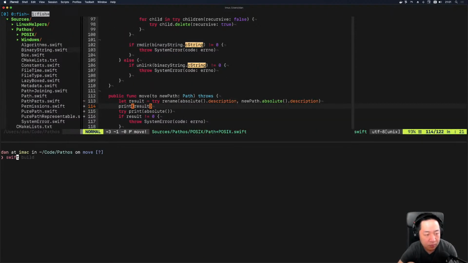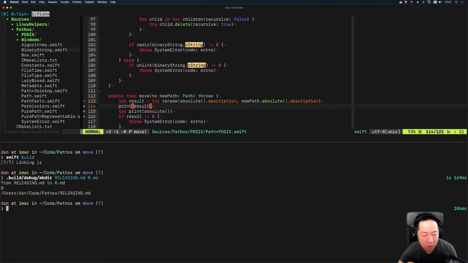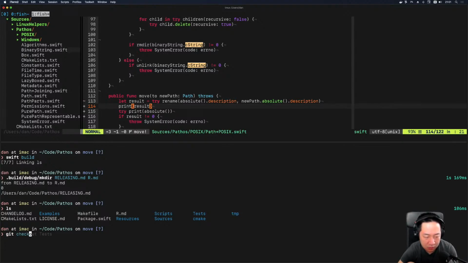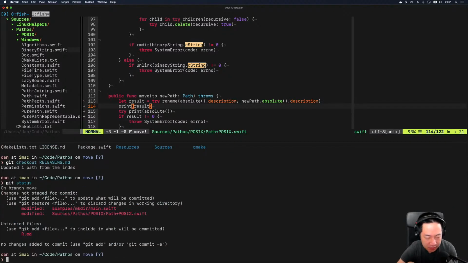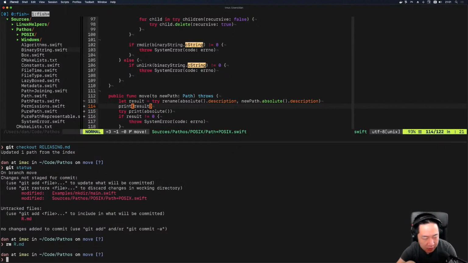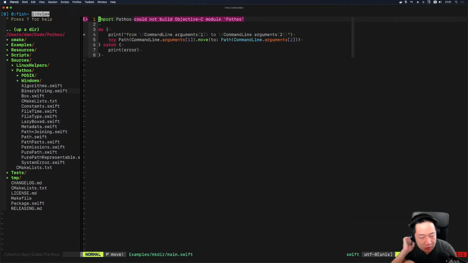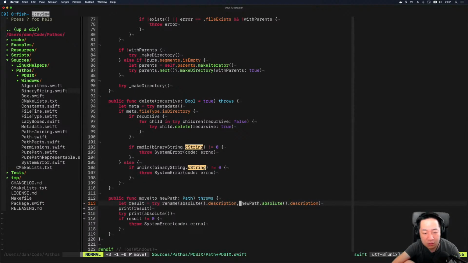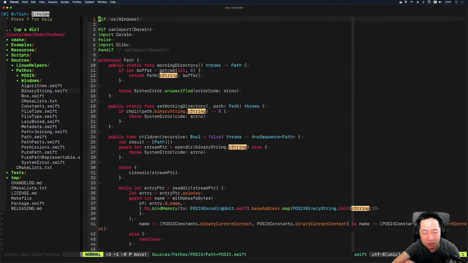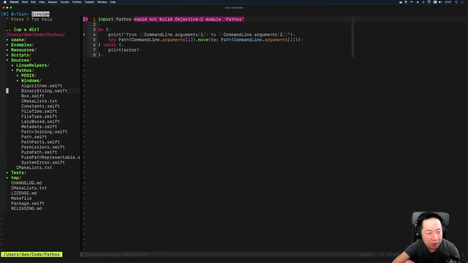Okay. Build. Oh, that worked. So it has to have something to do with my stupid C-string implementation. That's super interesting. Okay.